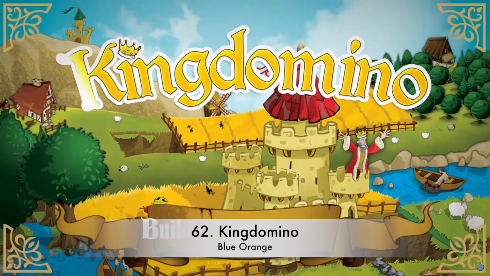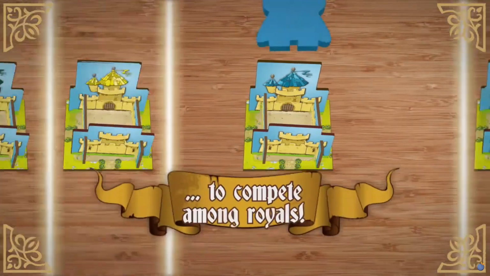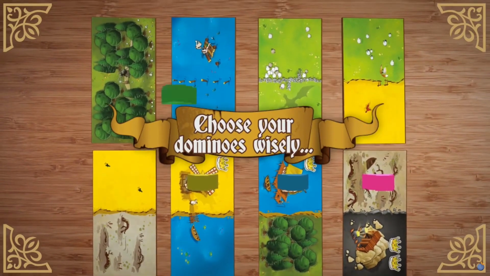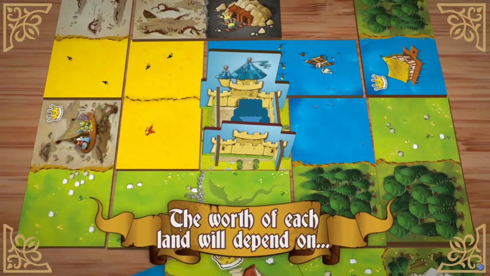Number 62 is Kingdomino, a Spiel des Jahres winner from Bruno Cathala and the publisher Blue Orange Games. This is a game where you've got domino tiles with 2 squares on them, and each square represents a different type of terrain, a different coloured terrain. And when you take a domino, you've got to fit it into your 5x5 grid, or you could play with a slightly larger grid if you want to.